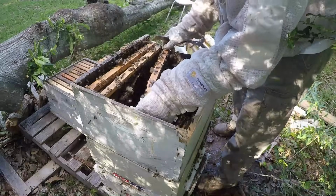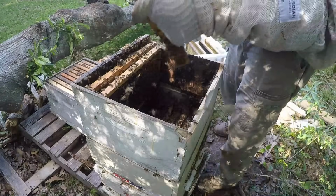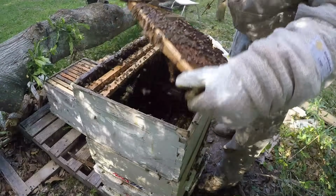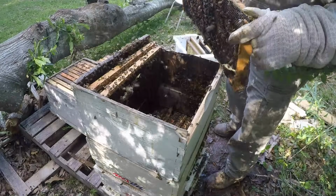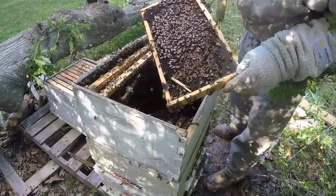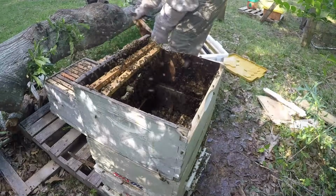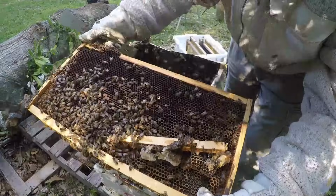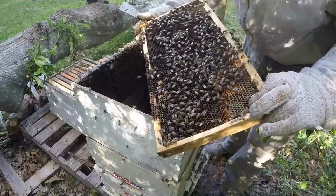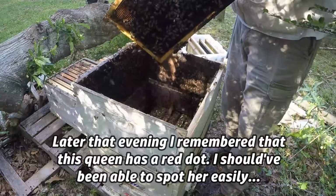Can y'all see how broken this is? So at least I got one frame of brood in there. That will help them stay. Or not stay, but that'll help them want to go in there, because just shaking on that foundation is not good. They're not responding well to that. Plus, some of it came out of the freezer. They got the wood just jammed right down in there from the frame next to it. Yeah, there's no queen. I didn't see anything so far, and those little starter cells tell me that they're queenless.